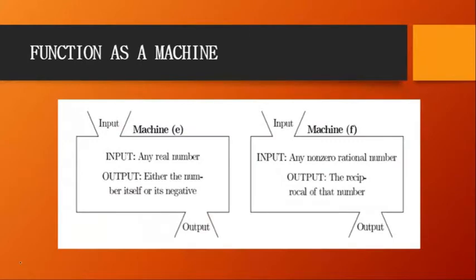Next, for machine E, any real number, either the number itself or its negative, ito medyo malawak na yung domain natin. That's why I advise you na dapat familiar kayo sa lahat ng real numbers. Okay? Kasi yung real numbers natin malawak yung sakop niyan. Meron tayong rational, may irrational. Sa rational, marami pa rin yung categories niyan. So dapat alam natin kung ano-ano ba yung mga yon. Ito lang naman yung medyo nakakalito kapag masyado nang malawak yung domain natin.